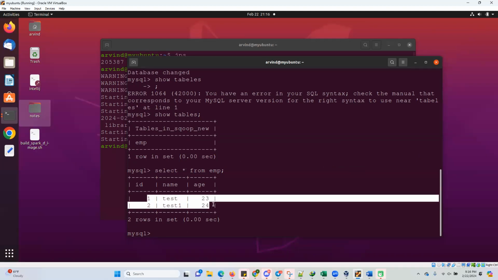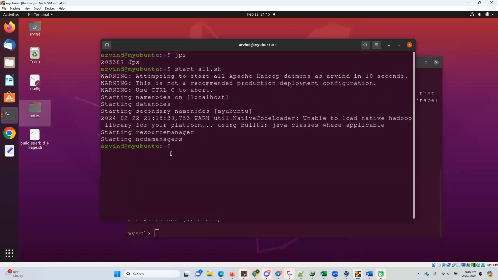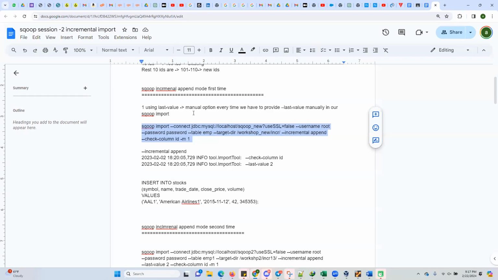Because for me, instead of 100 records, I'm saying here is the 2 records. This is my one-time load. So first the Sqoop import command will run, and it will bring 2 records. So my last value comes like this.